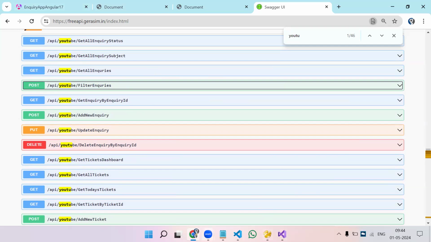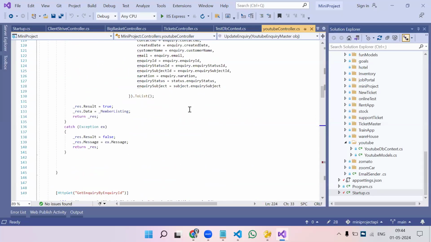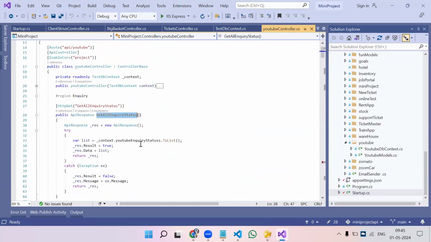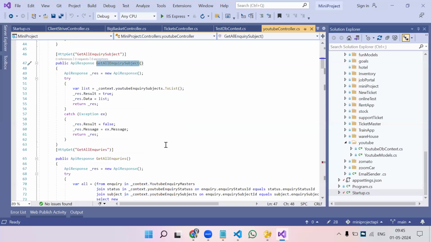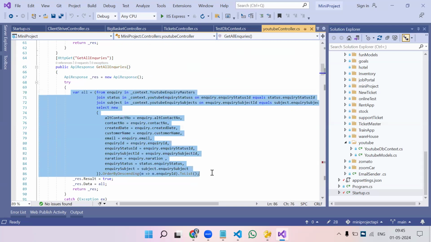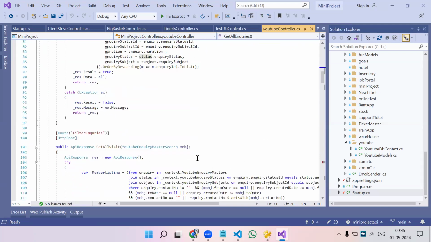I have created them, let me show you the API also. So this is my controller. In that, you will see get all inquiry status API, get all inquiry subject, get all inquiry API. In this, we have to add a join because inquiry status and inquiry subject will come from another table, because we have a separate table for that.